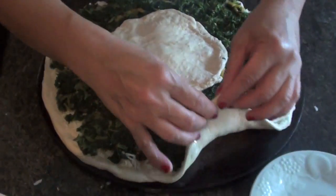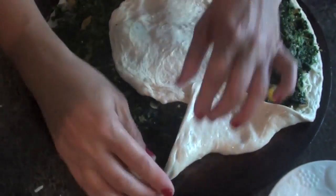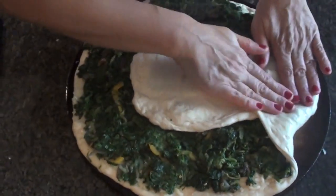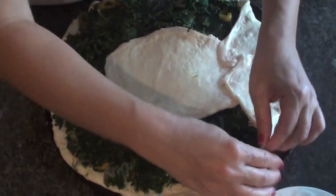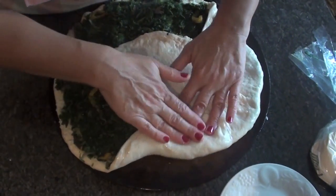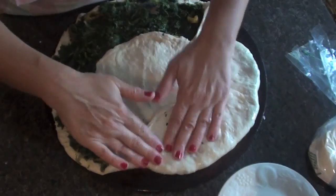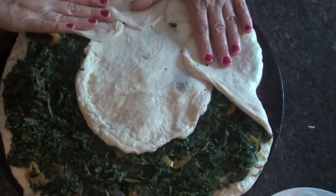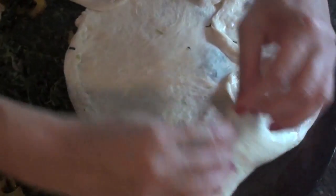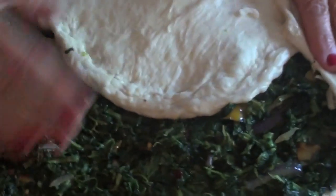And then this is the secret, really, that I think is basically Calabrese style. Not many people do it this way. My mom used to do it like this all the time, and I was so impressed because I had no idea how she would make a pizza this big with this round in the middle. So it was really funny for me to watch her.